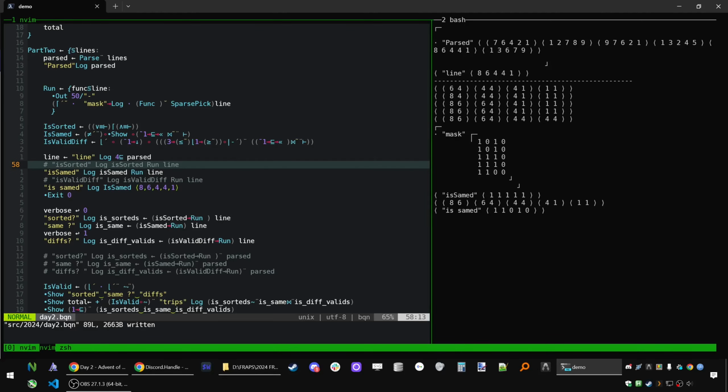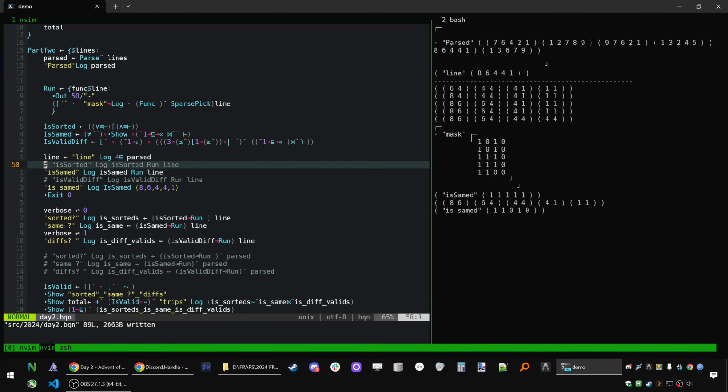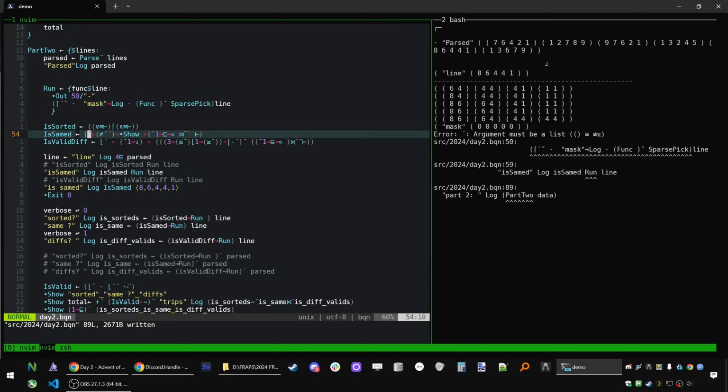The mask is... Which one's normal? Which one is what I intended? This is a flat mask. This is a grid mask. So is samed has to do something to reduce them. Which I was doing here, which is invalid. Because I want to max, I guess?